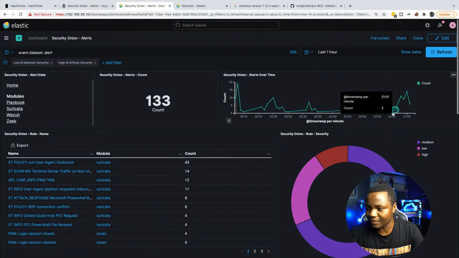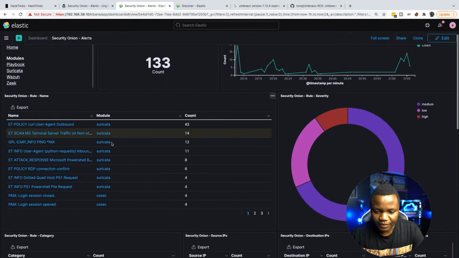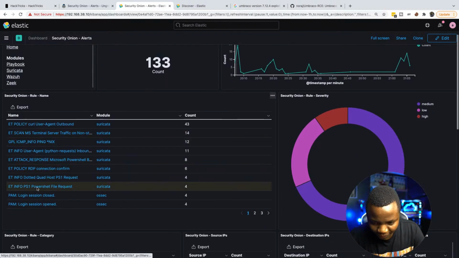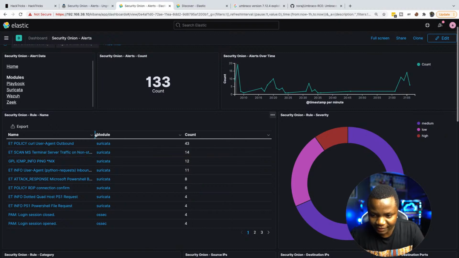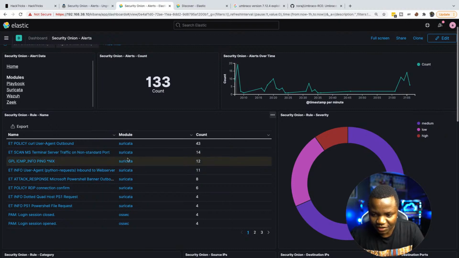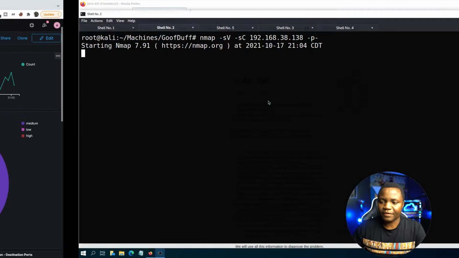Like right now, you see, soon after 9 p.m. when we started, the spike just went up. Baseline was lower down here, like 1 or 2 maybe. Then all of a sudden, it's spiking here. So, like I said, Nmap, not the best tool when you're trying to hide. But of course, it works for us when you're trying to do things. You can view the same stuff here. I bet this is all Nmap stuff.